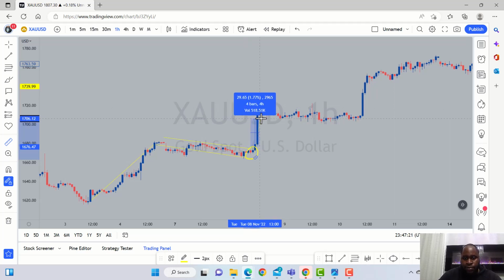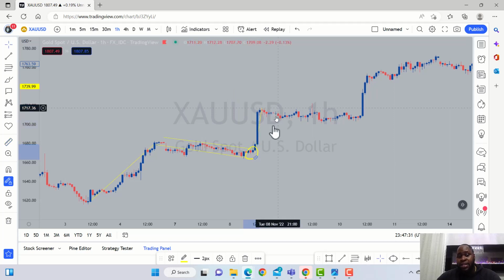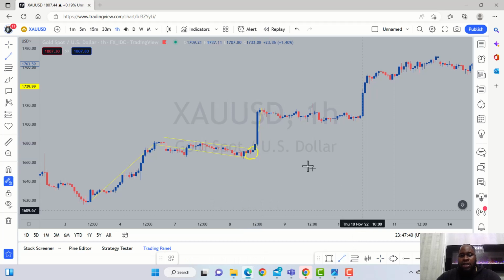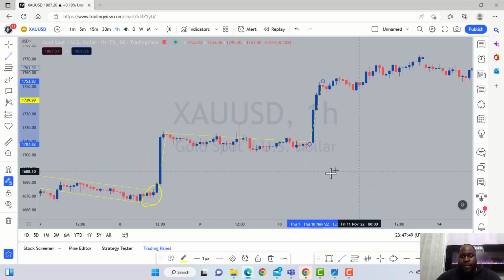Took about, you could say from where it was, took about 3 hours for it to form. So $4,000 in 3 hours, very, very simply. And then you could come back the next day and it's the same thing. Okay, so again, we had an impulse, correction, and then a continuation, and the market is going to continue to move in that way. Correction, continuation.